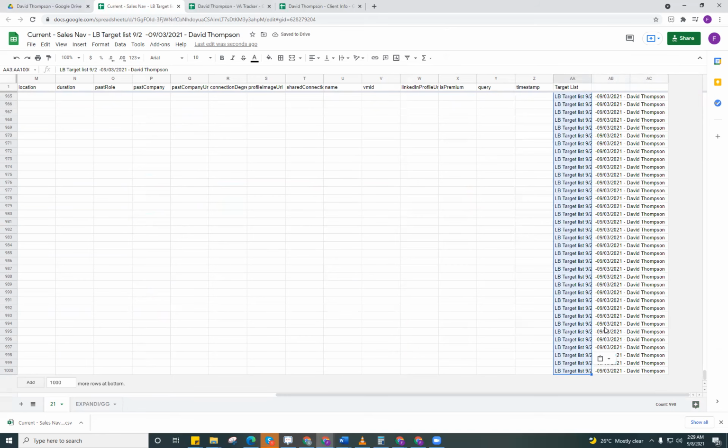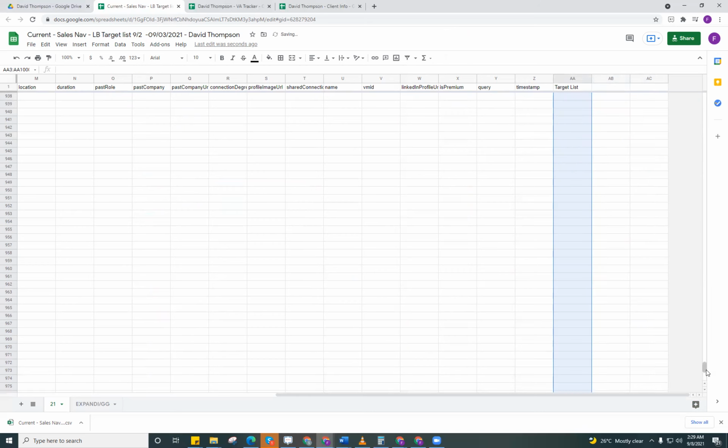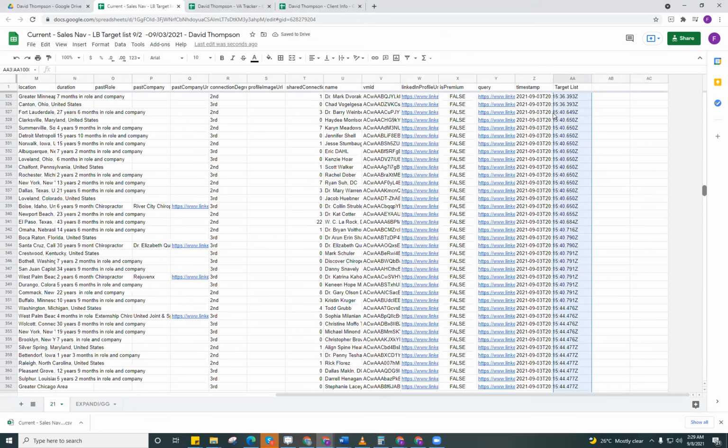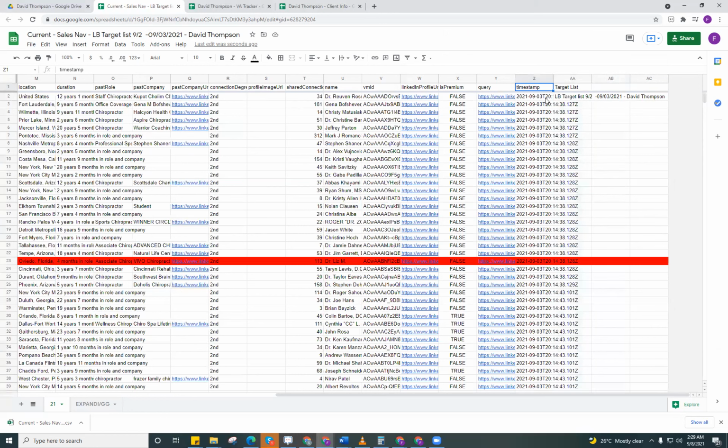Also, click there and then control down. Press control down arrow so that you're going to the end.